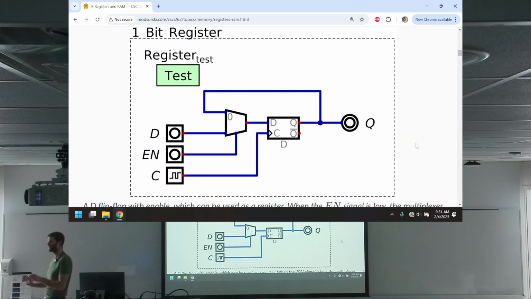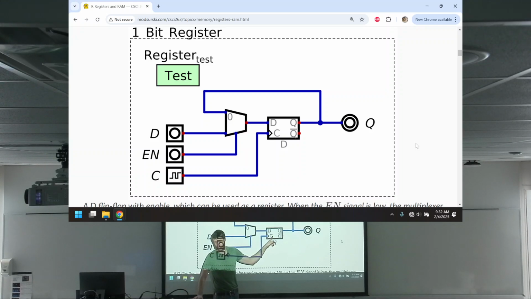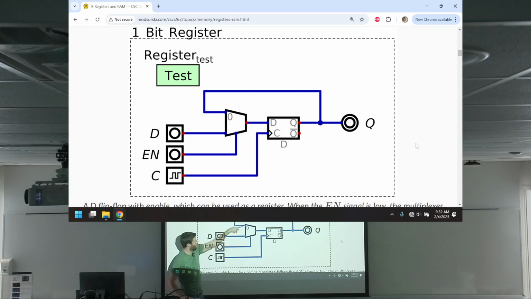Now I'm actually not 100% clear on why this is the design, but this is a design for a register. What we're doing is, this is the D flip-flop, okay? But notice that its output is being fed back in to this. What is this called? Who remembers? A multiplexer. Select one of these signals to send there. It's a multiplexer with an enable bit. It can either be 0 or 1.